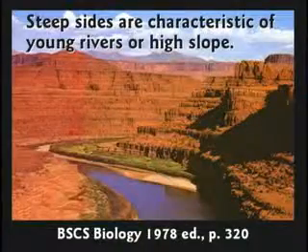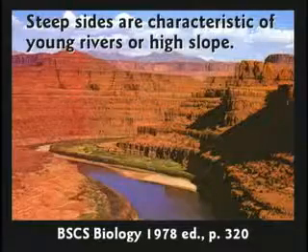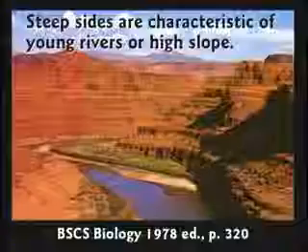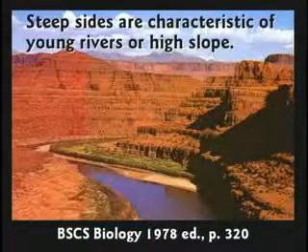Steep sides, though, indicate the river's probably very young or on high, rapidly sloping ground, so you get steep sides to the river. So those would be good quiz questions. Characteristics of a low gradient stream, meaning not very steep ground, are that it's looping back and forth. Characteristic of a high gradient stream is steep sides on the river. Grand Canyon has both, loops and steep sides. And they can't figure out how it formed because they're assuming that the river made it. And the river didn't make it.